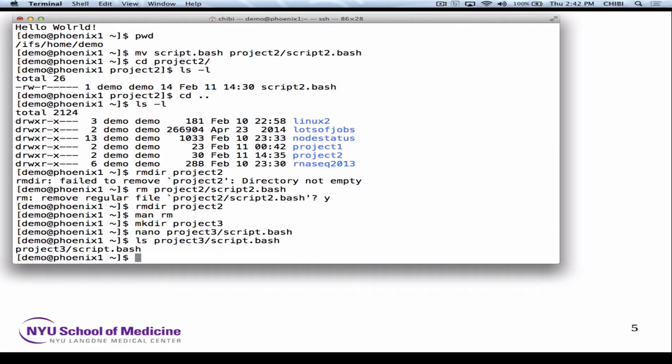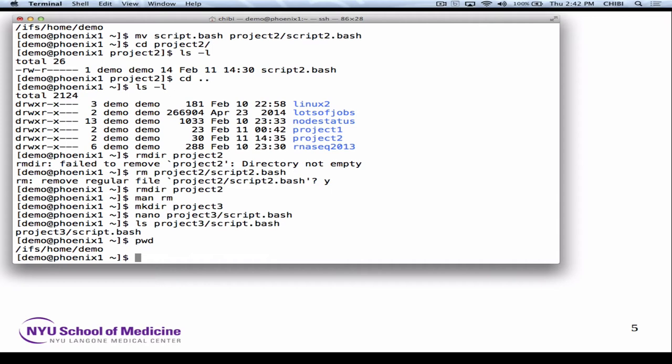Remember we said if you type pwd, you actually get the full path. This is the absolute path starting with slash. It tells you exactly where things are located as you're going along. Where I am here, I'm actually in the demo directory. So if I cd to project3, it means I want to go from home demo to project3. You can perform a lot of commands from where you are or in your script. But I personally prefer to always make sure that my path is correct. Most of the problems you may face come from the fact that the full path is either not there or not defined.